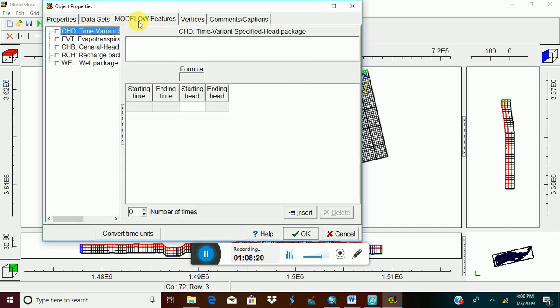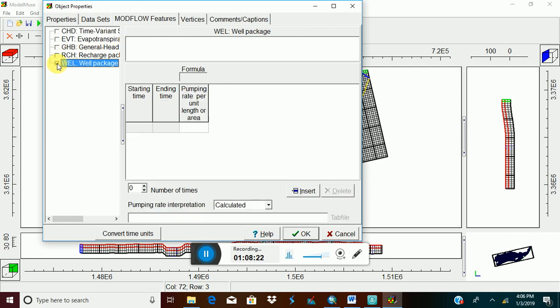By injection well, we mean we are injecting water toward our aquifer. In that case, the pumping rate is positive. Otherwise, the pumping rate is not positive. So the time is for the whole period from 1995 to the last stress period, and the value is the value which is given here.